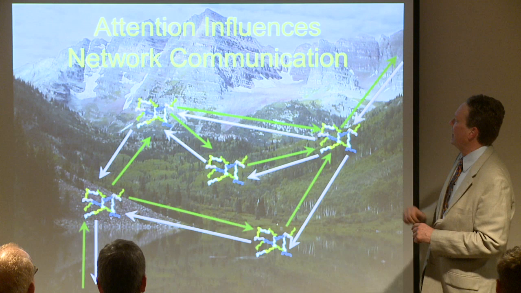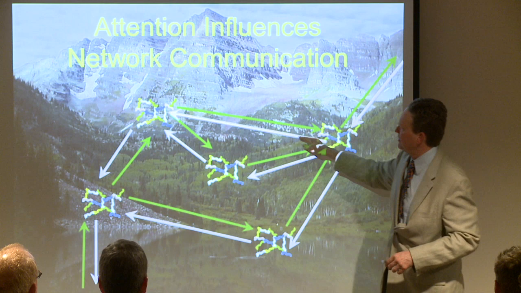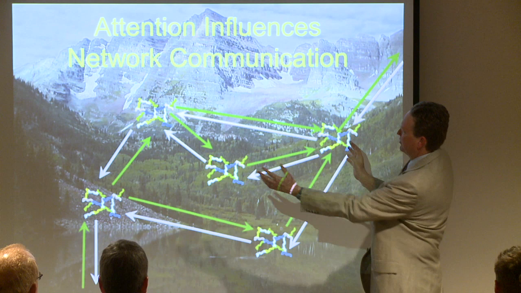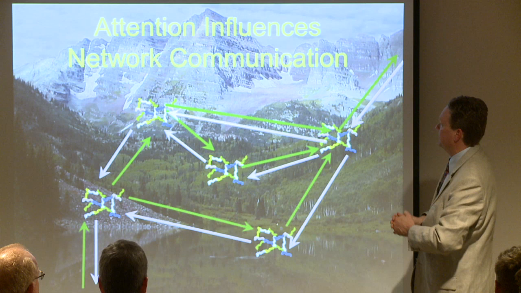When information comes in, the axons are firing and the receiving neurons get that information and send it out to other neurons, and some of that gets fed back along a pathway. So you have the white arrows in the feed forward and the green arrows in the feedback, and you get this kind of resonant activity within a network that can be rather coherent.